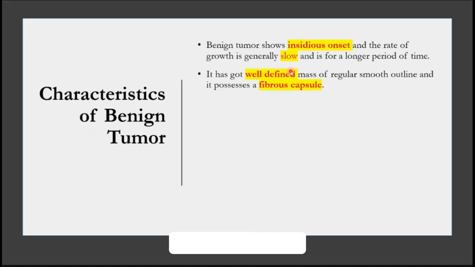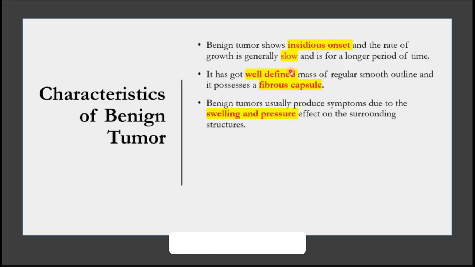I have explained this plenty of times during the last few lectures — how does a well-defined mass with a fibrous capsule translate clinically for you as a clinician when treating a benign tumor? When there is a well-defined mass with a fibrous capsule and a clear demarcation between the tumor and the surrounding normal tissue, it is easy for the surgeon to remove it — total removal becomes very easy. Most benign tumors are asymptomatic — you don't know they're present because there is no pain. Most symptoms caused by benign tumors are because of pressure effect on surrounding structures or swelling.